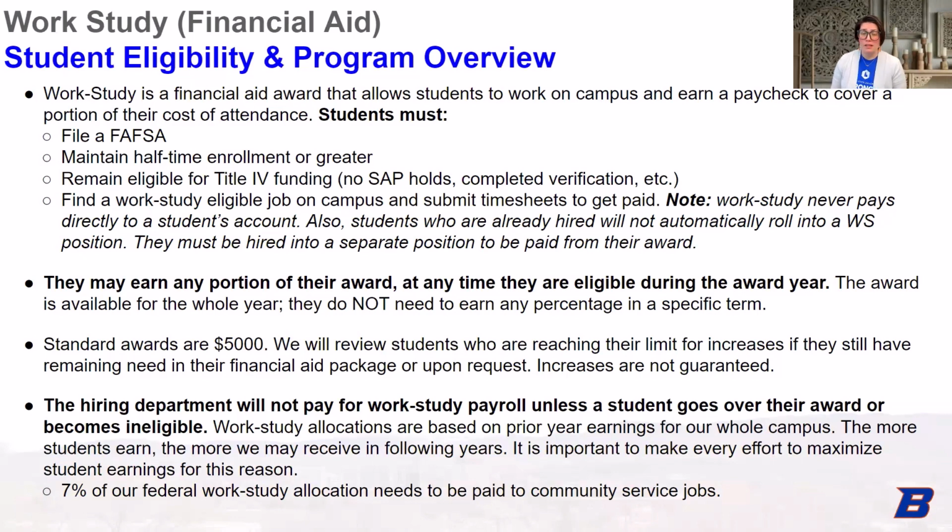One stipulation that the federal government puts on it in the FSA handbook is that it needs to be available to the public at large. So whatever service they're performing cannot be only for the benefit of Boise State students and employees. So something like the Children's Learning Center is not eligible for that because it's only right now open to employees and students. If they were to enroll a child who was from the public, then that's when we would start to look at that.